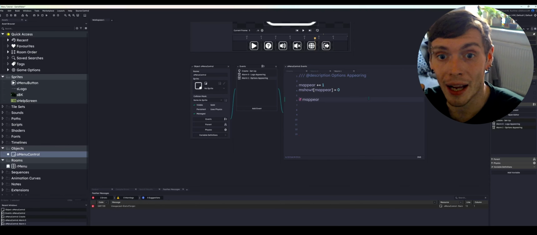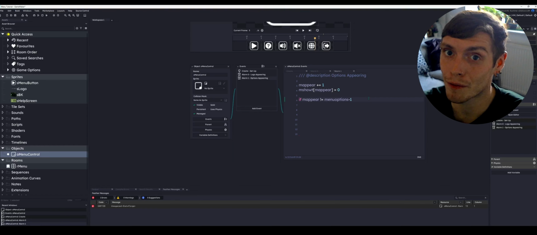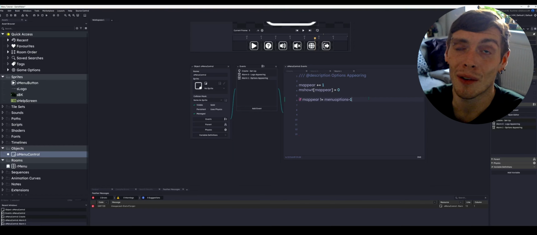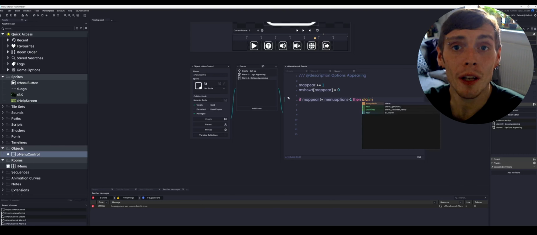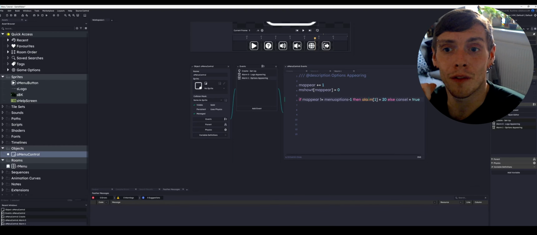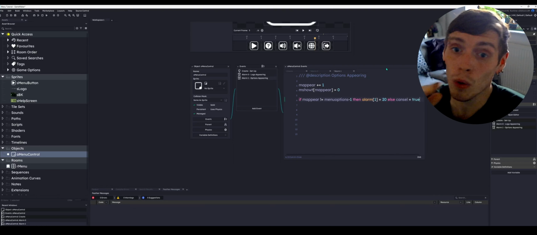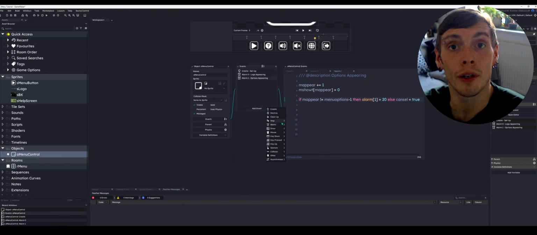What we're going to need to do is check if mAppear, which menu options we're at, is not equal to how many menu options we have, -1 because we count from 0, and I've used m options counting from 1. So if it's not equal to menu options -1, to balance out with the arrays, then we're going to reset the alarm and put it back to 20. Again, you can play around with this and change it, but 20 is what we're going to set it to for now. And if all of the options have appeared, we set can select true, which means that the player can then start cycling through the options.